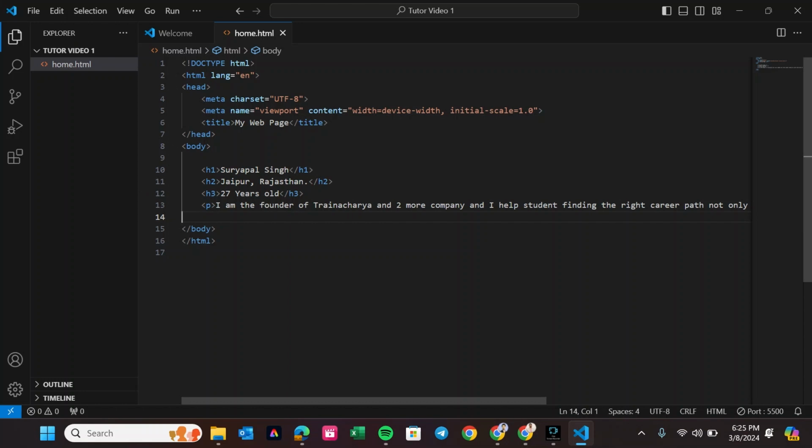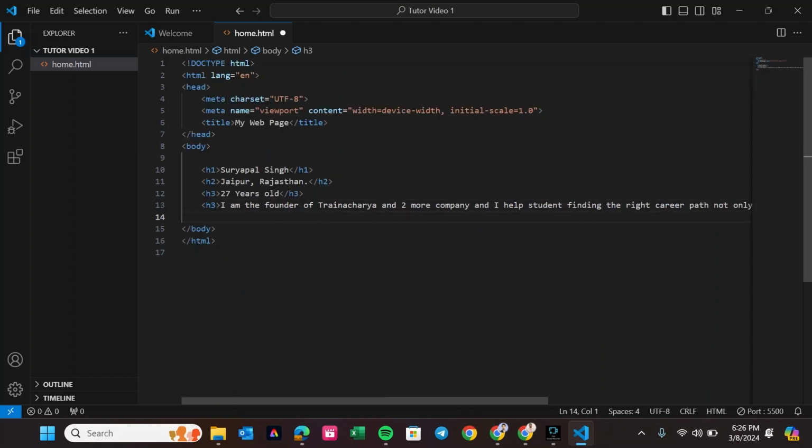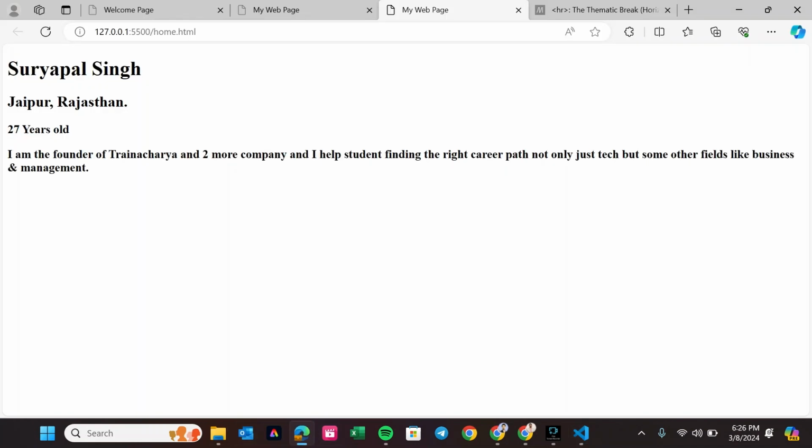So h1, h2, h3, p. Now I can write it in h3 also if you want to see, but it is not going to look good. See, let's remove this and click on h3. Just wait, I've put the class. Okay, so it's done.